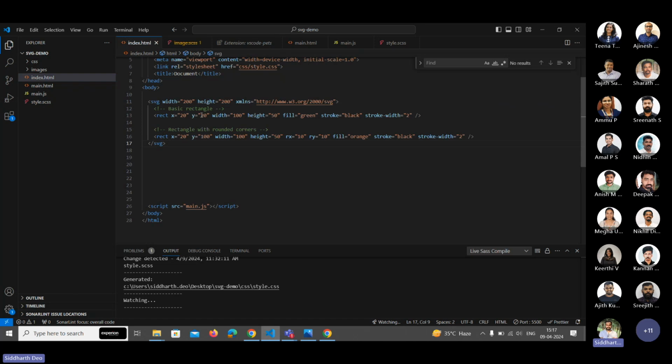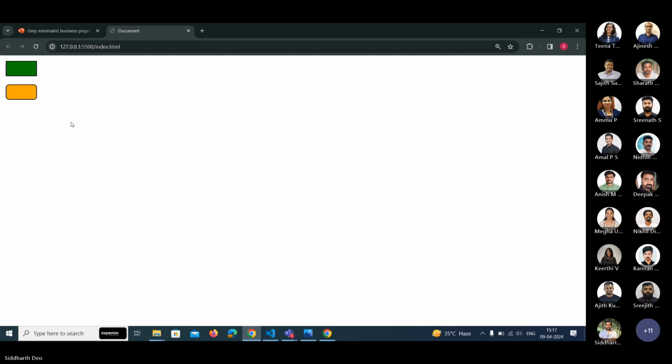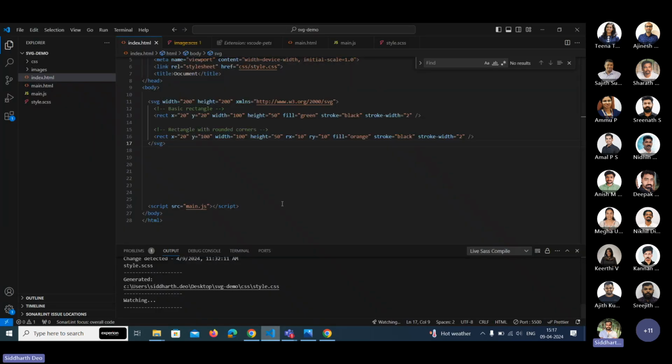Here you can see it's a basic rectangle which has length and breadth, and here is one with rounded corners. So you can see both the rectangle with the rounded corners and the pointed corners. Here we can see the fill is orange. What is fill? Fill is mostly a background color.